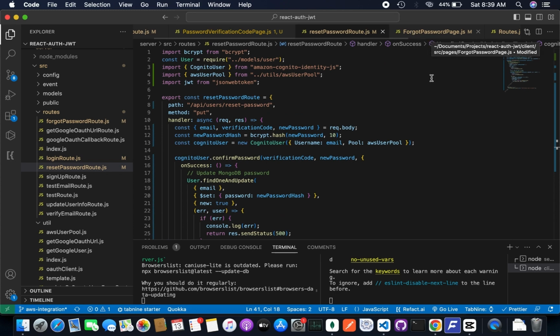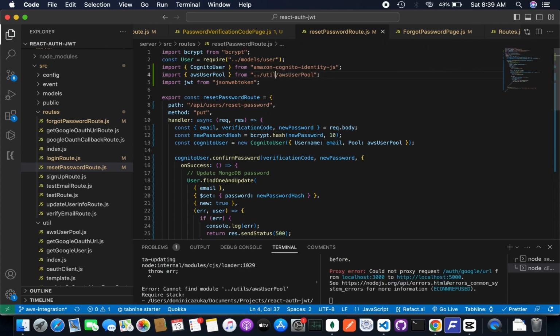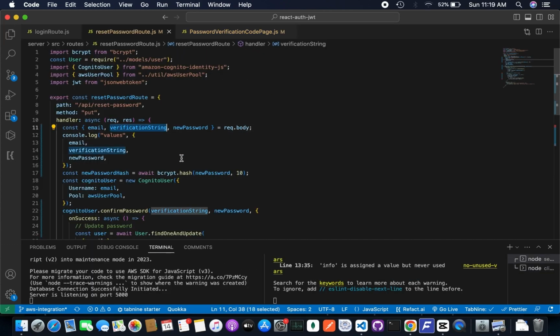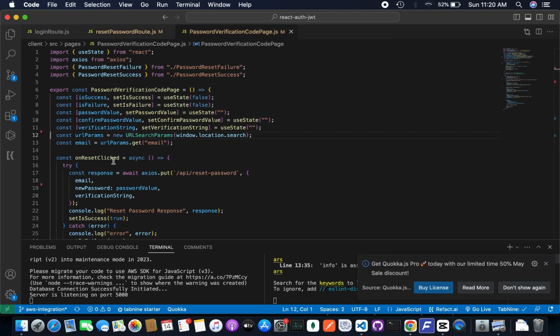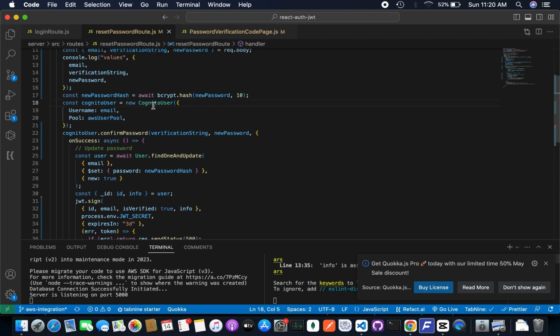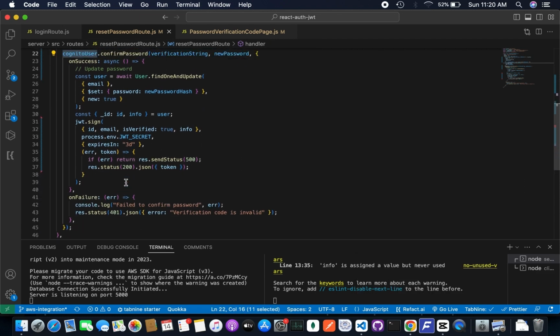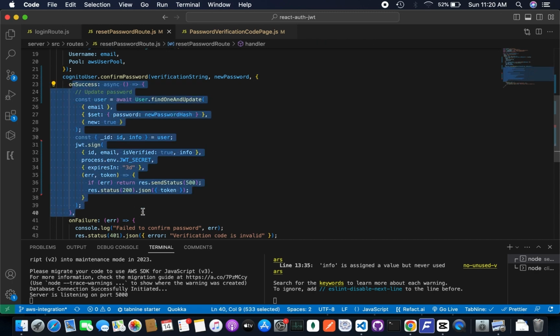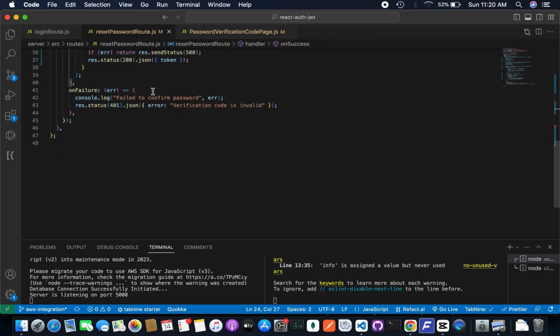Then the next thing I need to correct is my import of AWS. It's util directory, not utils, because it's causing my server to crash. Save my file and my server terminal is loading. Feel free to pause the video to confirm if the changes I made in my password reset route are exactly what is in your code, because I modified some code and I'm highlighting it for you now to see. Once that's done, you can go ahead and test your code.